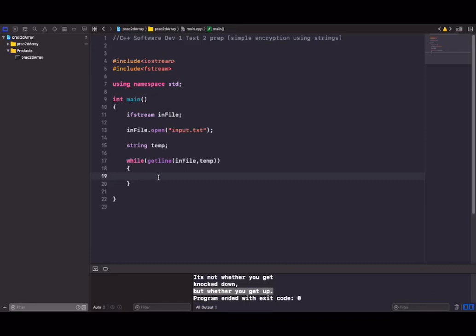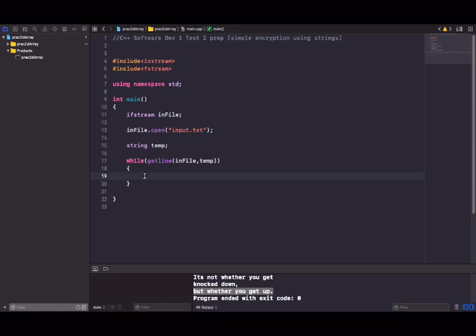Okay, next step. So what we're getting in from our text file, the first time this code runs, is the first sentence. Okay, so that's a number of words, but the way we brought it in was by string, so it just records all that as one string. So we need to make a way to separate this long string into words so that we can then change the letters in each word.